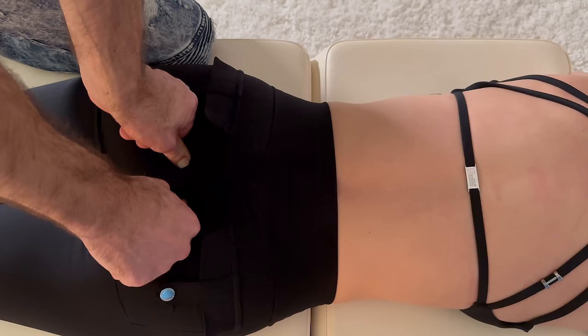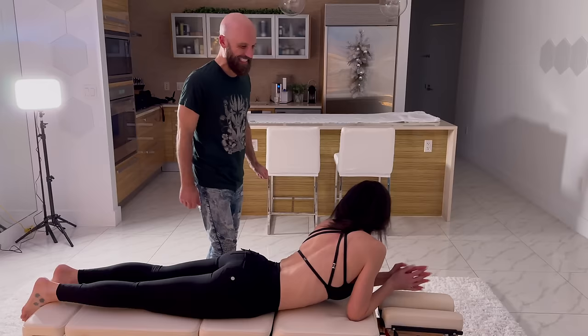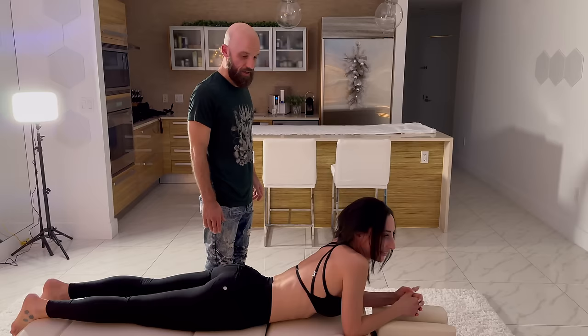Ooh. All right. You know what you need. You need a coccyx adjustment, like a real one, like without pants on. Okay, not now. We're out of time restraint here.